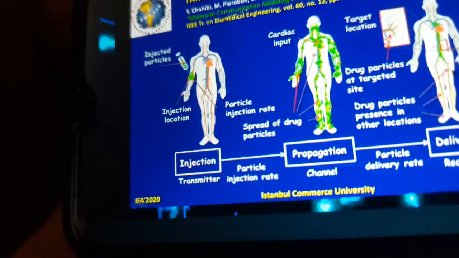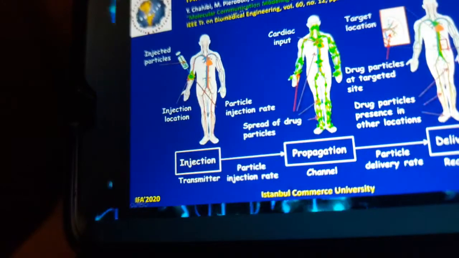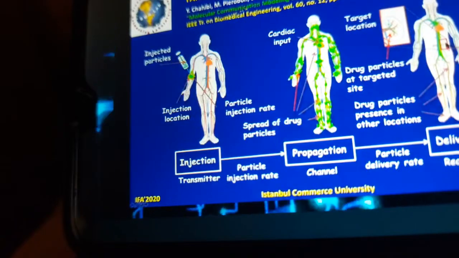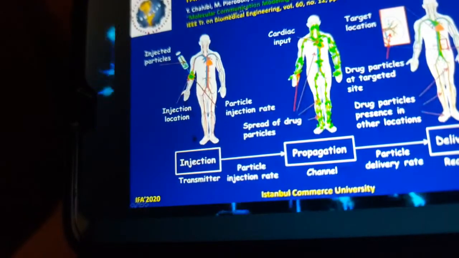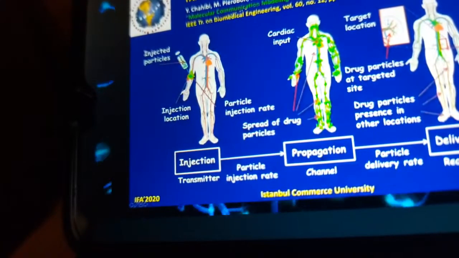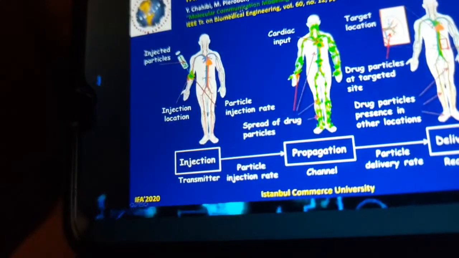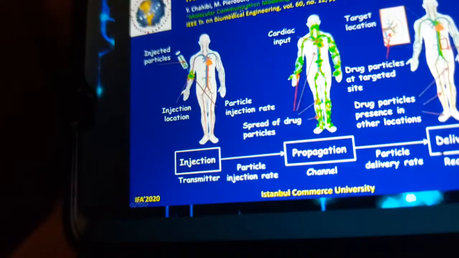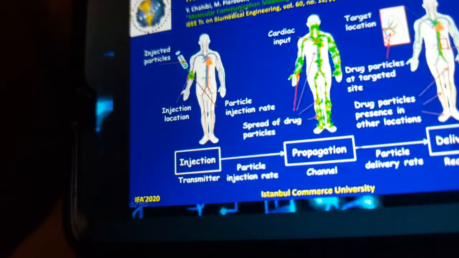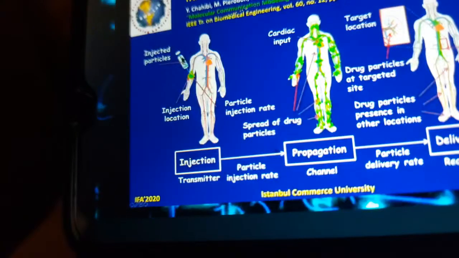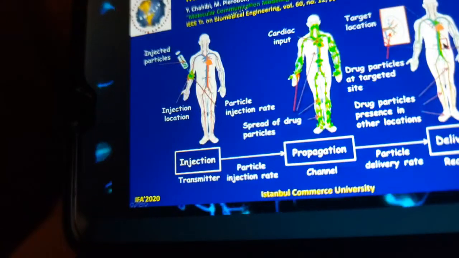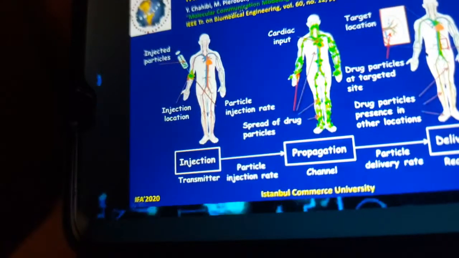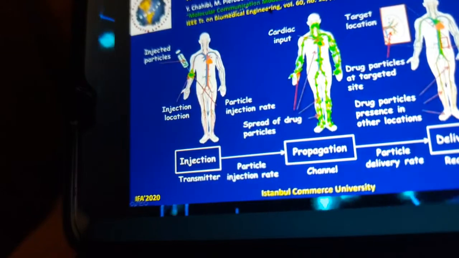Now that was the model, but then what we did is we tried to do it the other way around. That means we want to have 100% strength here, right? And then we go backwards. Usually in systems theory, with control theory, you have input inside the box and you try to optimize the output, right? So we did exactly the opposite. The output is the optimum value for the strength of the drug, and then we tried to find out backwards how many drug particles we should inject into the body so that we get the highest degree of strength for the drug here. So that was really a good paper that we published some years ago.